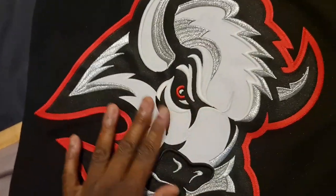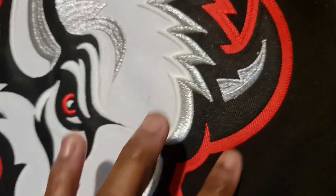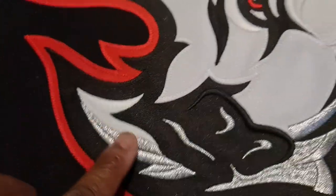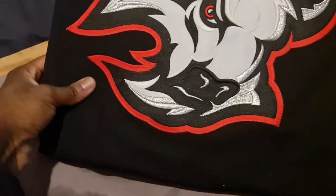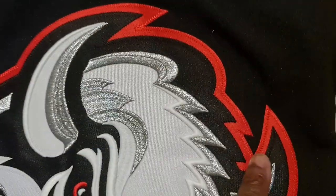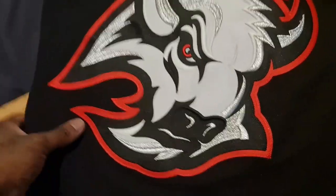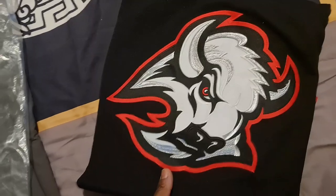Holy shit, that's a very well-detailed buff logo head. Lots of silver — they actually stitched up the head of it, it's pretty hardcore looking. The thing I like about this one is that it's improved over the original because it removes the silver outline. I think the silver outline takes away from the intensity — here it makes it look a lot more sharp, more menacing, almost like it has that blood gaze on it with just a red outline.